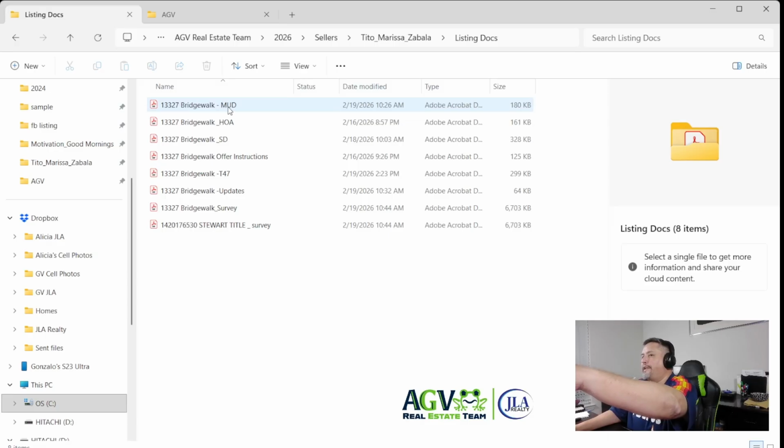And then put whatever it is, MUD, dash HOA, dash CD for seller disclosure, dash T47, dash updates, dash survey. That's the way I like to do it. That way, when I send it in, let's say I'm representing the buyer, if I send it in separate files, then they know where each one of the files is. They don't have to click every one of them to figure out what it is. Okay.